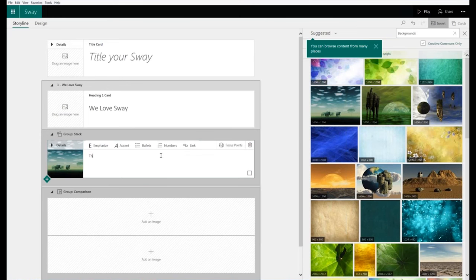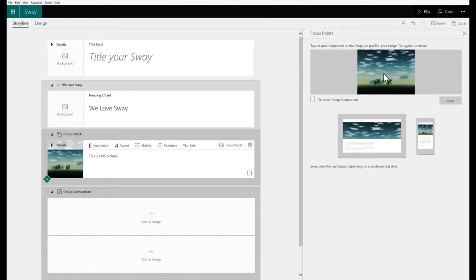We can actually choose a focus point, which is kind of fun, because if the image is super large, we can choose what part is visible. And that's important, because if you look at what they're showing us right here, this is going to look great on a computer screen or a tablet, but it's automatically going to scale it down for consumption on a smaller screen, like a mobile device. And setting the part that's important matters, because I want to be able to say, that's the part that I want to focus on. So when I view it on a smaller screen, it makes sure that part is visible. I think super awesome. So I'll let that one be.